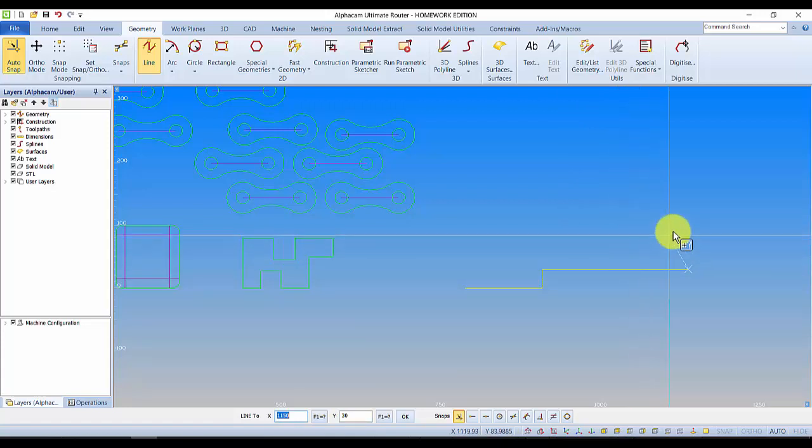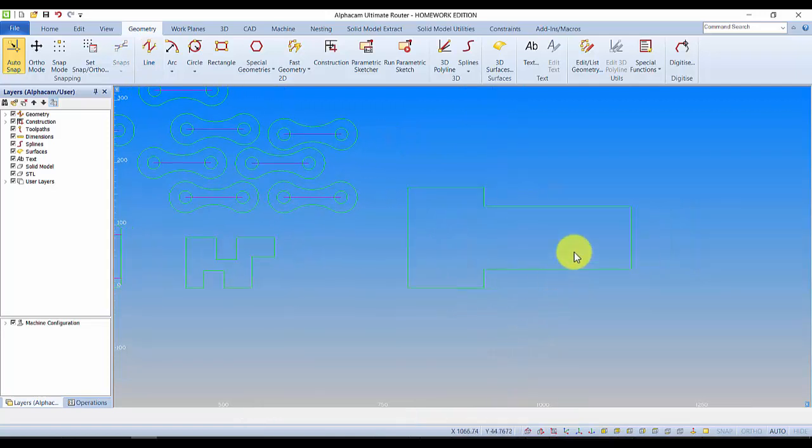I'm simply adding on the x and y coordinates. 1150 tab 130, 920 tab 130, 920 tab 160, 800 tab 160, and finally I'll snap this one back there to the 800 tab 0 point. Tapping escape, that's the main outline of the shape done for us.